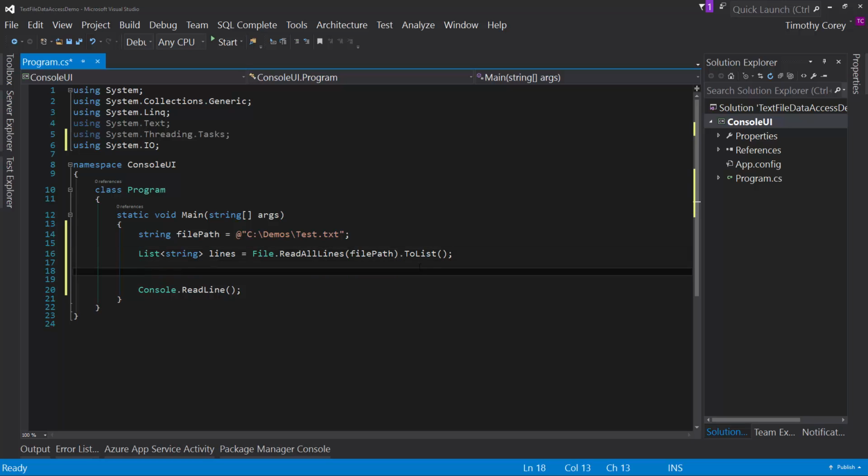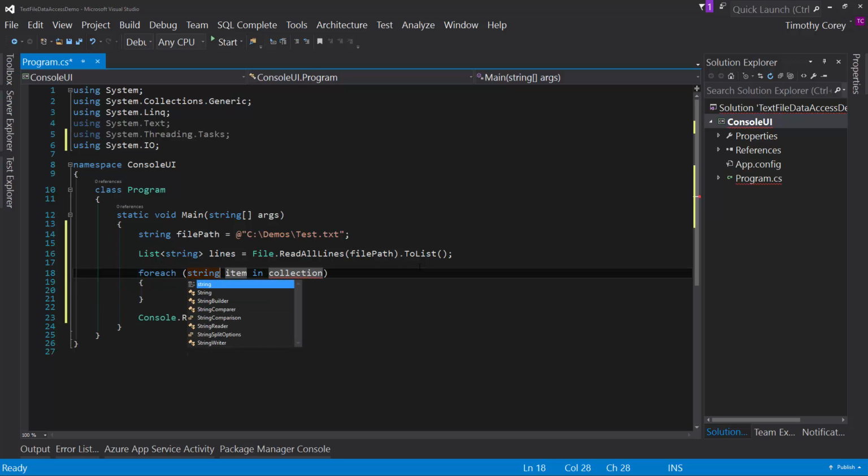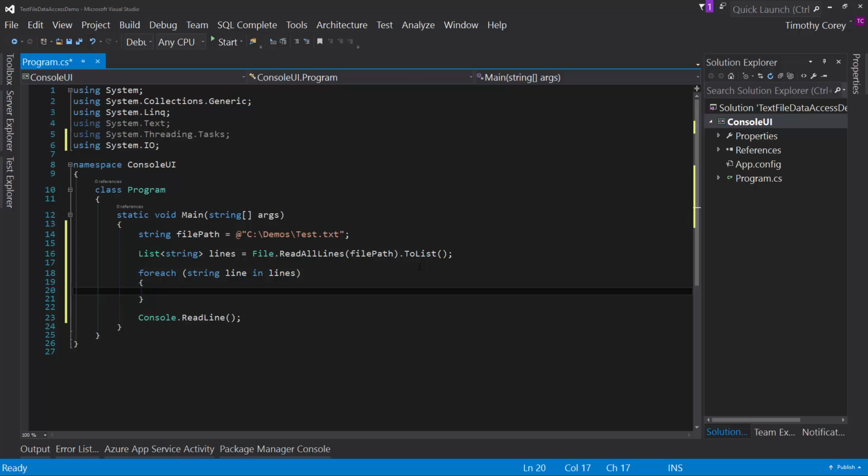So let's make sure this works. So I'm going to do a foreach. And I'll say string line in lines. And this will just loop over every line in my list of string. And let's just do a Console.WriteLine and write out that line.